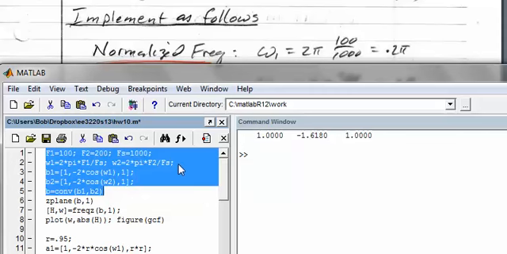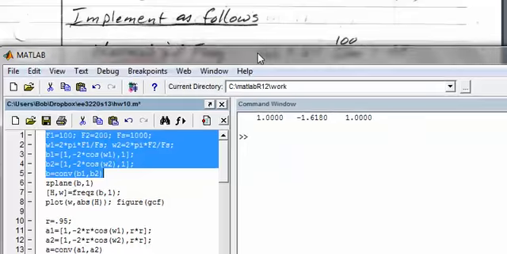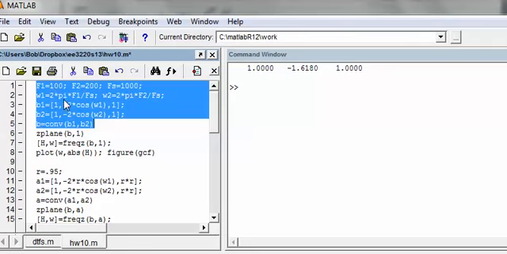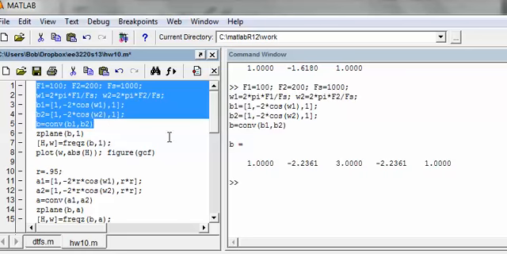Okay, here I am showing a MATLAB window. Let me drag it up here, and I've actually typed this into the edit window. So I've got all of those commands I just showed you. There's the two sets of B coefficients. There's the convolve function. If I push the F9 key, which I'm going to do, it's going to convolve those together, and I don't have a semicolon there, so we'll see the output of this convolution.